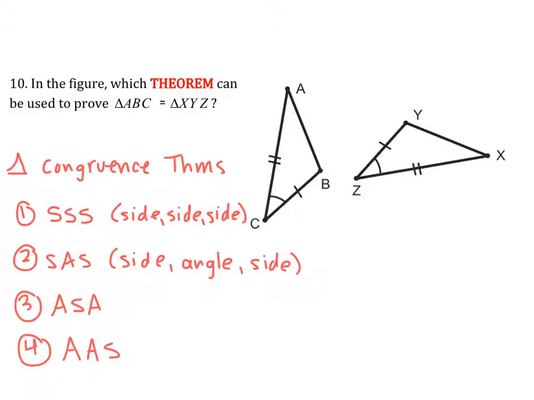So let's look at what we're given. We have a side here, an angle here, and a side. And if you mark it up, it helps to see the order that it's given in, because they all have to be right next to each other. So this would be side, angle, side. So just make sure it's one of those 4 options. Remember, there's no such thing as side, side, angle. So make sure you have this list either memorized or written down so you can use it on the final.